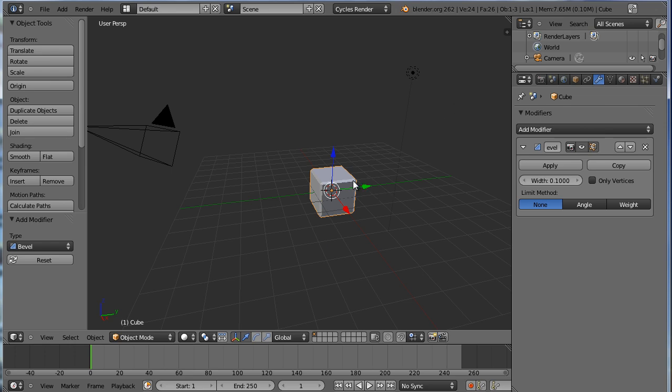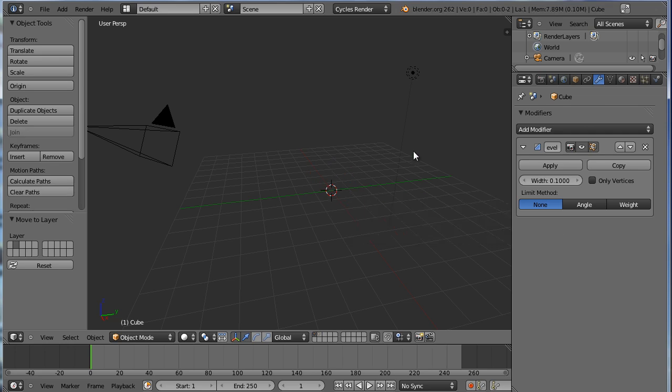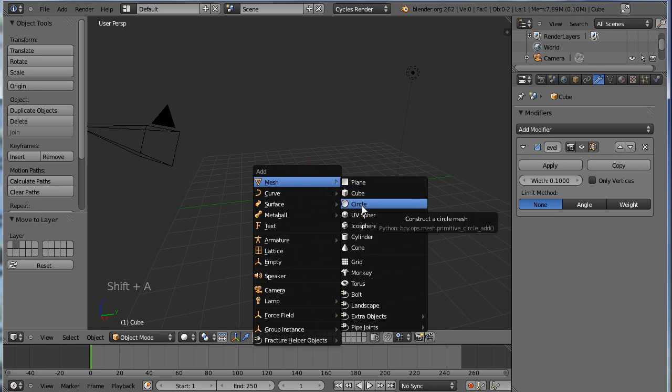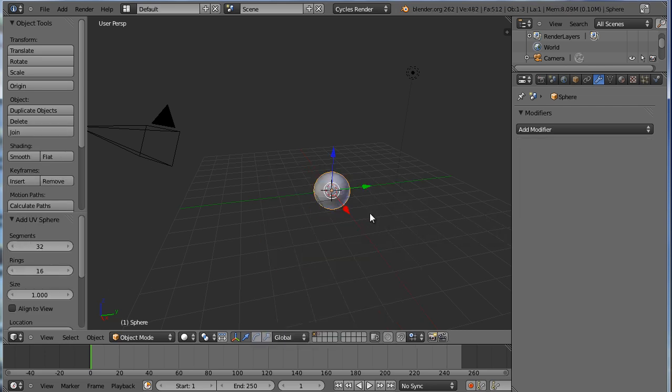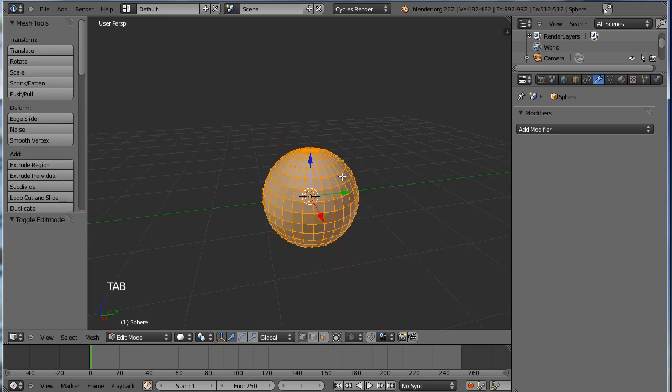Since we put the bevel on, that's really all we need to do for the cube at this point. We're going to move that off to another layer. I'm just going to put that on the second layer, and let's create a UV sphere, and go into edit mode.